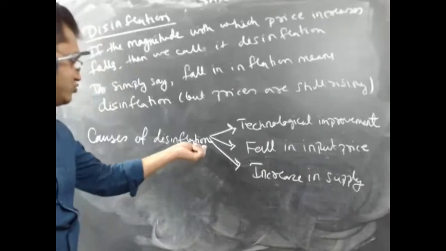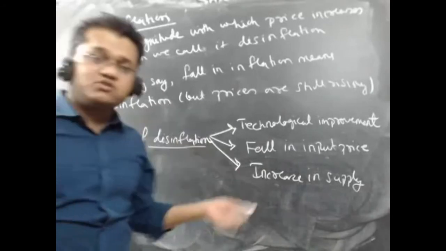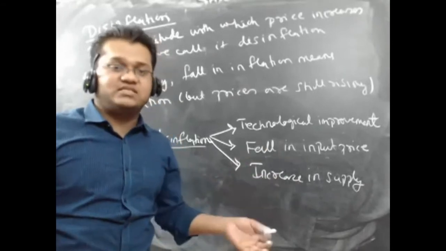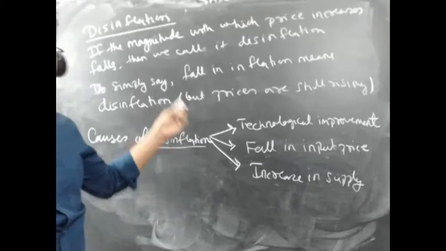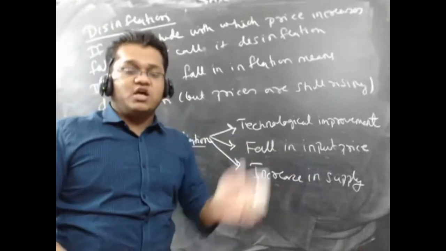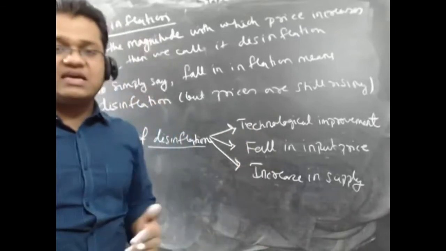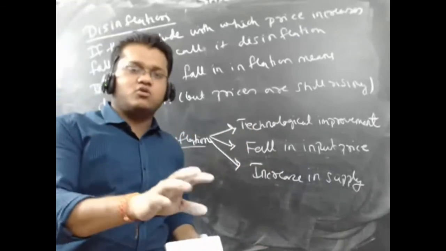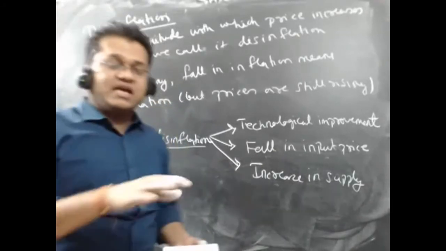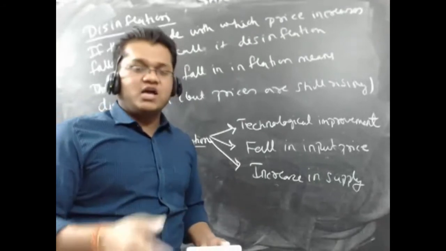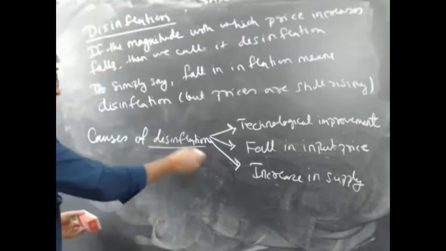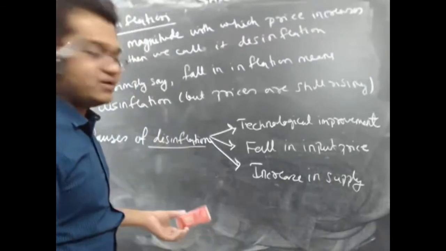So this is not a hypothetical situation. Deflation is also not a hypothetical situation. Despite being such a big economy, Japan faces deflation. And the US and Western countries keep fearing that their economies will slip into deflation. So they keep reducing interest rates and keep them nearly at zero, 0.25, 0.5%. That is the level of interest rate. If you invest your money in America, you will not get 7-8% like we get in banks in India. So disinflation is also a very real thing which can happen.